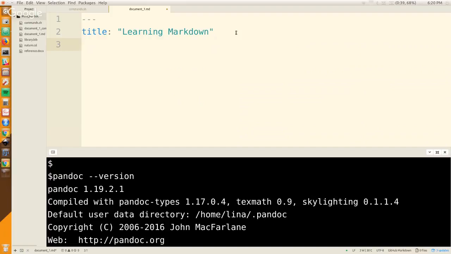Okay, so for now, I'll give you guys a minute to get things going. Just a refresher of what we just did: we saved a file. We're opening a file called document_1.md, for Markdown. So I'll just write it here really quickly: document_1.md. This is what you want to save the file as. You can name it whatever, I'm just doing this for continuity.